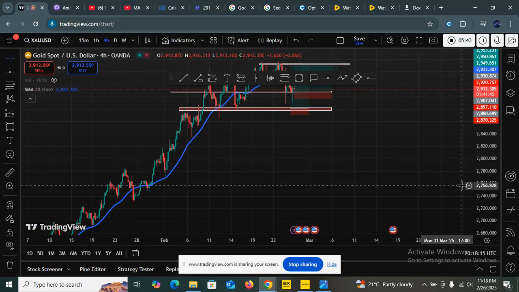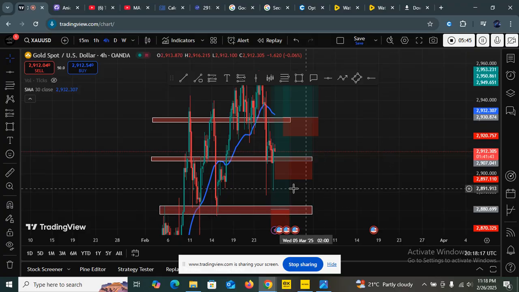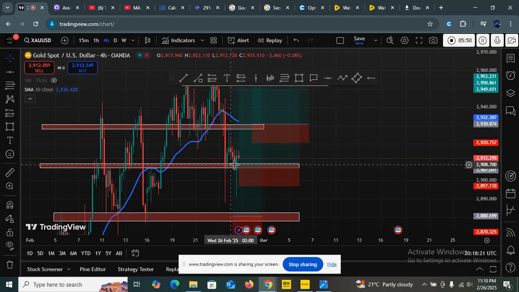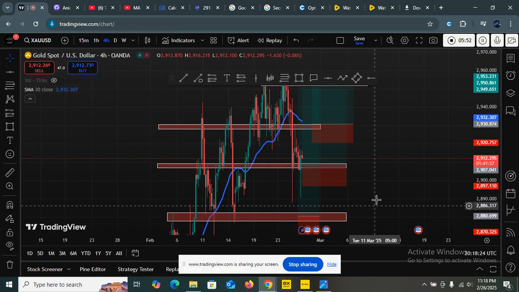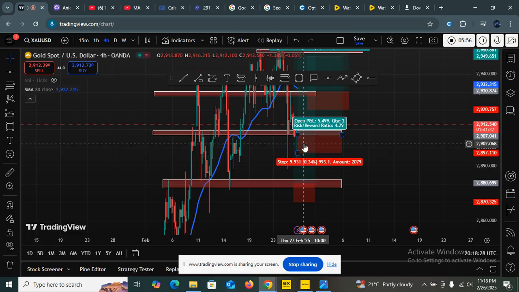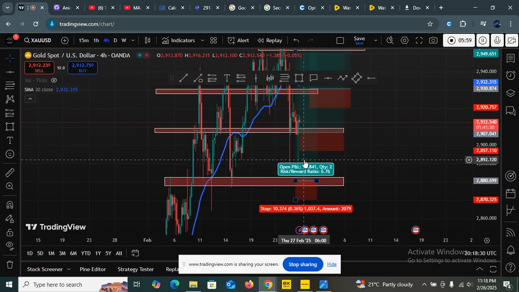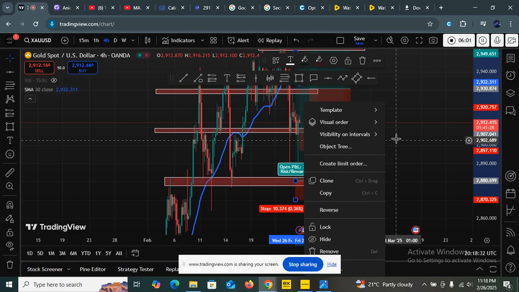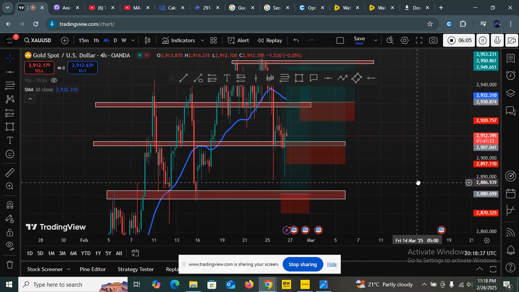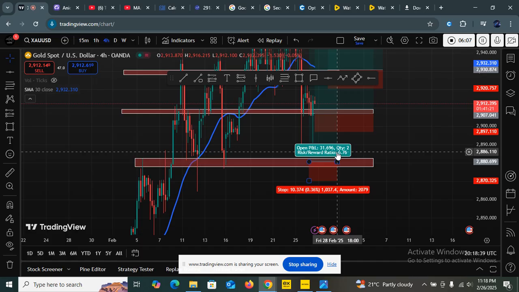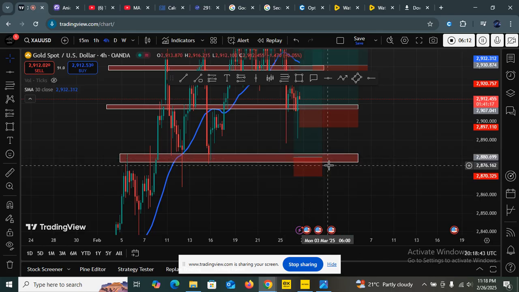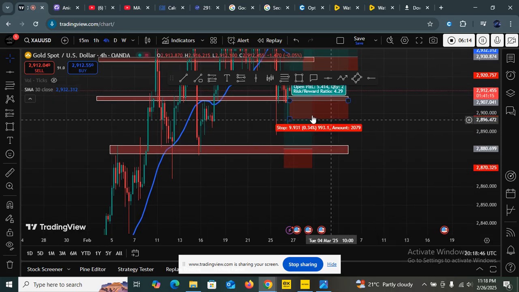So I had a buy at this particular point, and now looking at the newly added rule, I should not be buying at this point. Instead, I should wait and see what the market really wants to do. Once we break below this level right here, tomorrow I'll be looking for sells. You see, this is what I mean when you're looking at the charts in this way. So I could wait for the chart to break below this level right here.